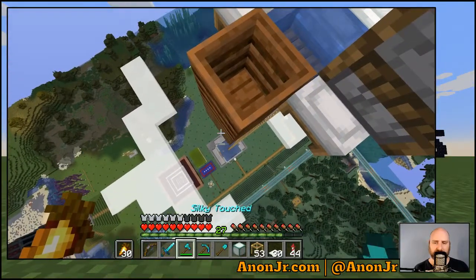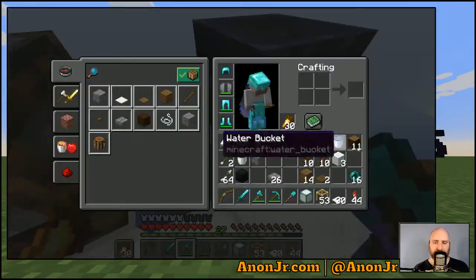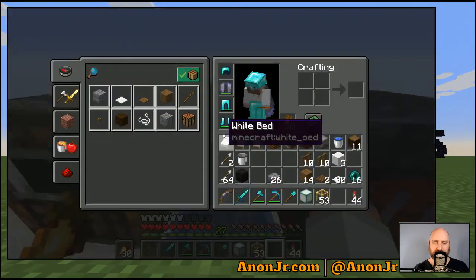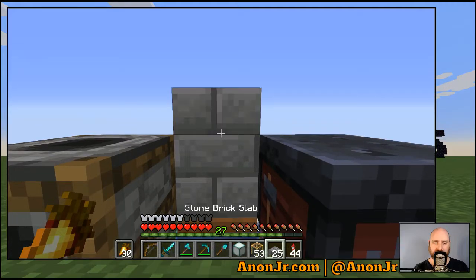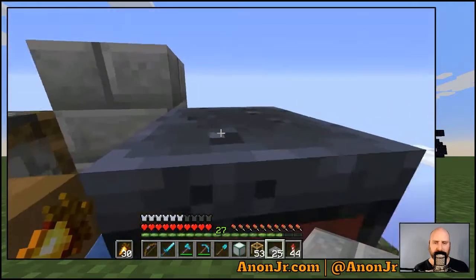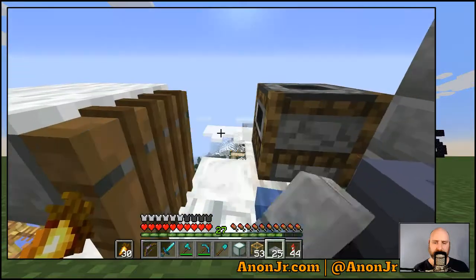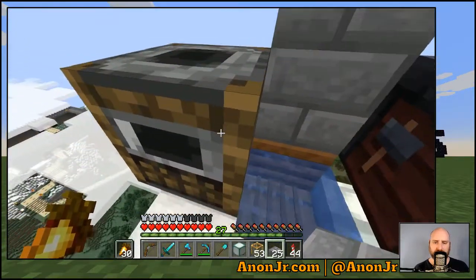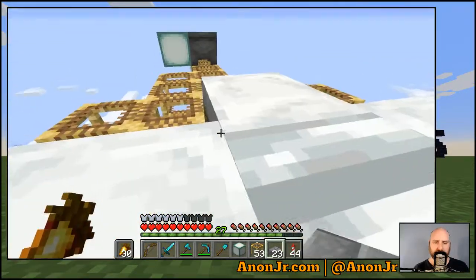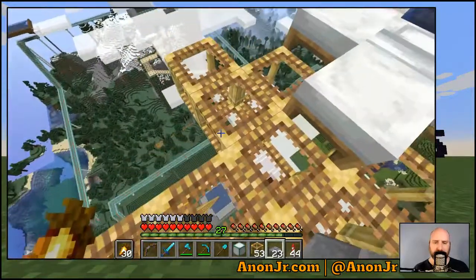Wanted to get rid of this one block down here. There we go. Now I can get my brick back. Get my half slab back. Alright, now the side should be done. Might go ahead and half slab those guys just the same. I don't want them to be spawnable areas. Alright, that should do it there.